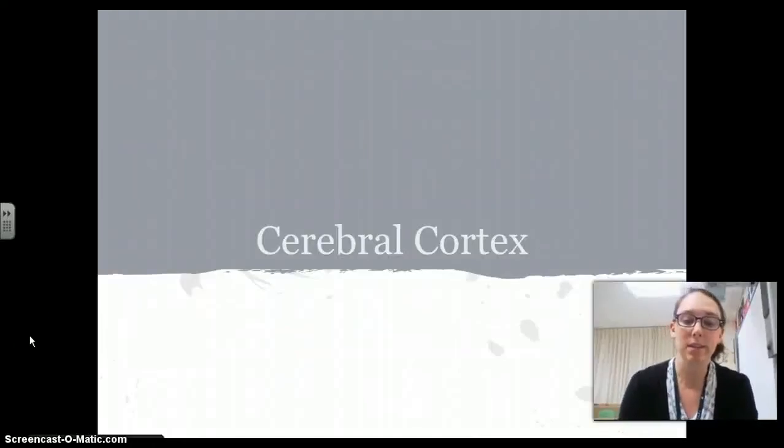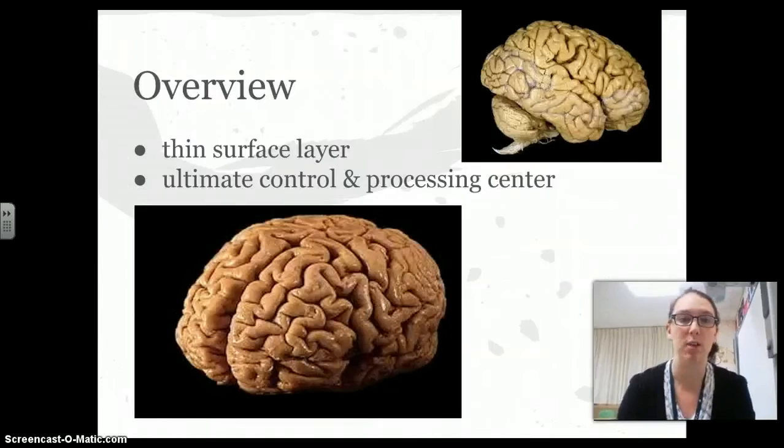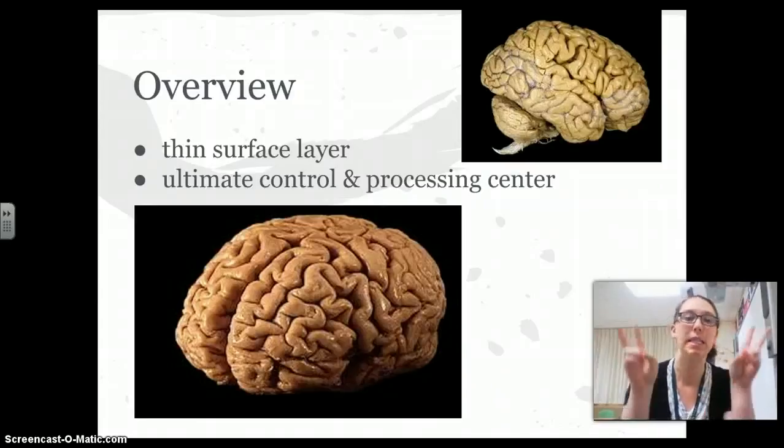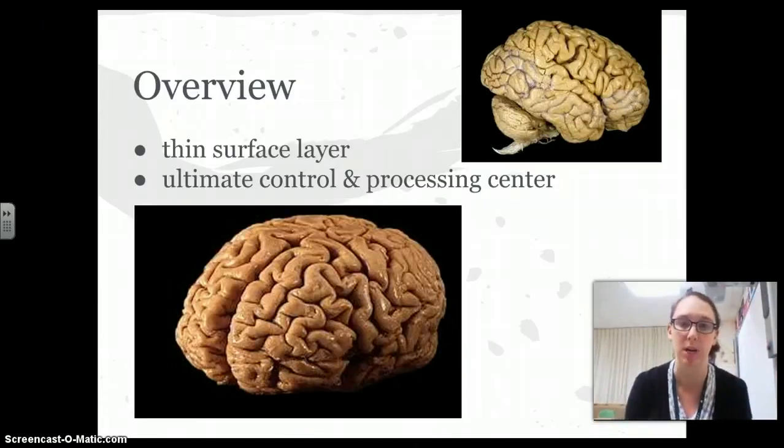All right, so yesterday we introduced the concept of the cerebral cortex. Just kind of a recap of what we went over. We said that the cortex is going to be that surface layer on top of the brain, sort of like your brain's thinking cap or the crown, the thinking crown that sits on top of the entire brain. And this is the most evolved part of your brain.